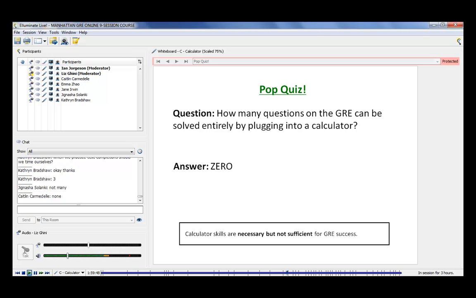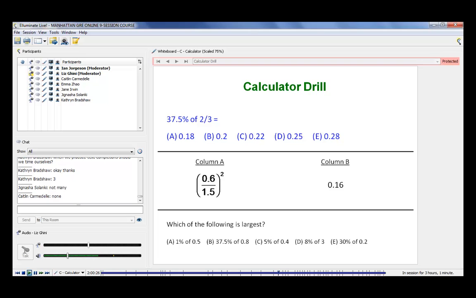It's actually a little better than the calculator that they give you on the real practice test, and I'll explain that later. But try popping into your Manhattan GRE Student Center, and under Practice Exams, you will find a green link button, a hot link that just goes to a calculator, and you're welcome to bring that up. Just so everybody knows, it's not going to make that much difference. It will help if you are slow with some calculations, but they do a couple of things. If you pop up this calculator, here, let me pop up some questions for you.